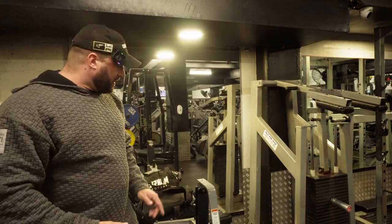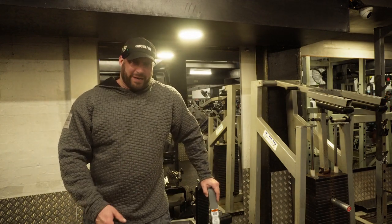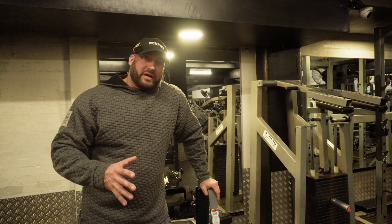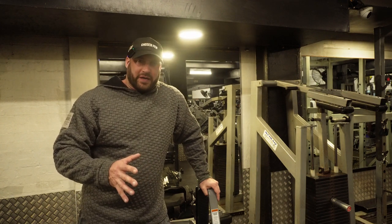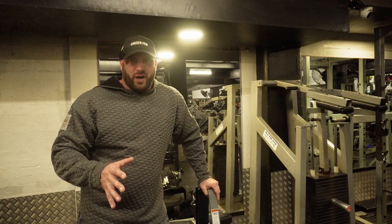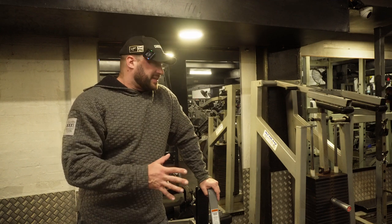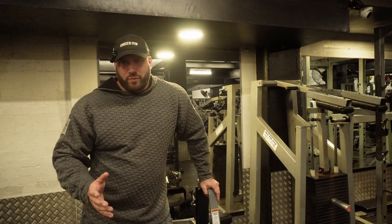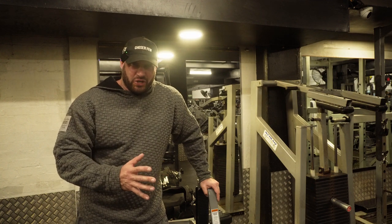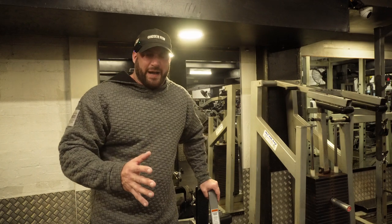Now, beside me is the seated calf raise and the standing calf raise. Of course, you'll be well familiar with this sort of thing. I'm hoping today that the exercises that I show, or at least one or two of them, are going to be new to some of you. So stick with it if you're not really sure what you're doing with calves or wanted to try something new, or even if you don't have access to perhaps a seated or standing, which could be the case. So we're going to use some other equipment that's not usually used for calves, adapt it in a way that's quite useful for them. I'll show you that.